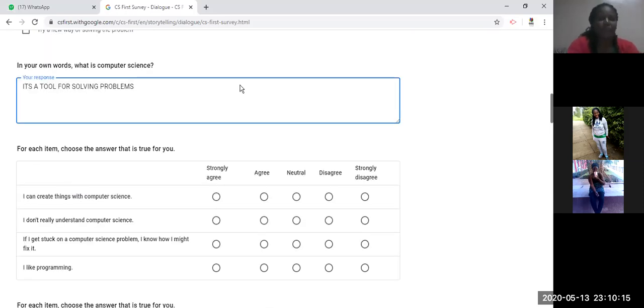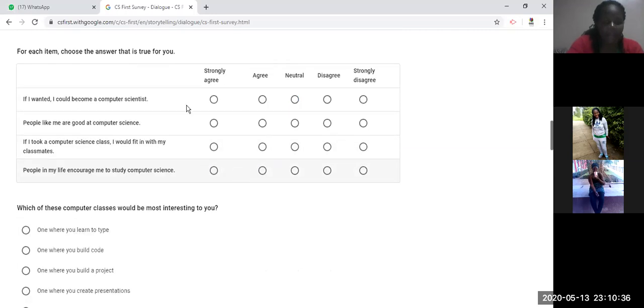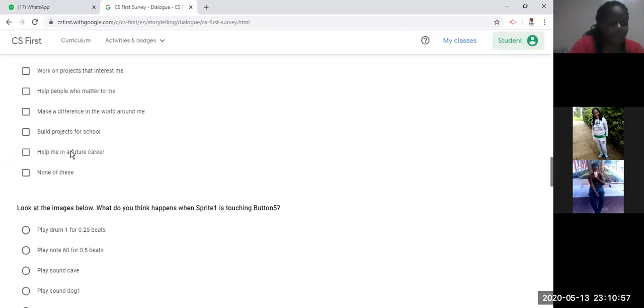So from there, we have radio buttons here where I'm only allowed to choose one. One thing it's asking me, can I create things using computer science? Maybe I'm neutral, I'm not very sure. And then you just read them and choose clearly what you believe. Still come here, what do you want to become? Maybe you'll choose you agree, you are neutral, or sometimes maybe you agree. Come here and choose. For this one, which of these classes would you want to join? Of course, you'll want coding. And then you come here and choose this one.